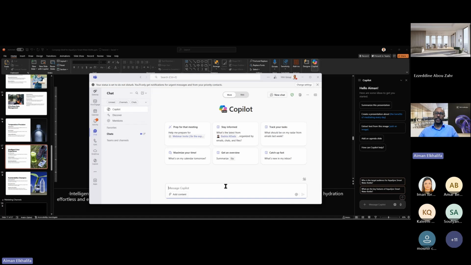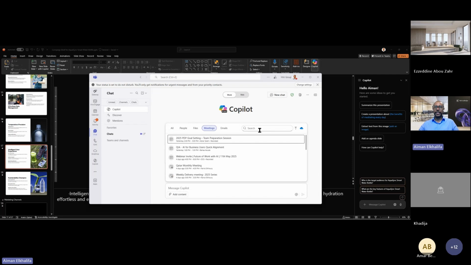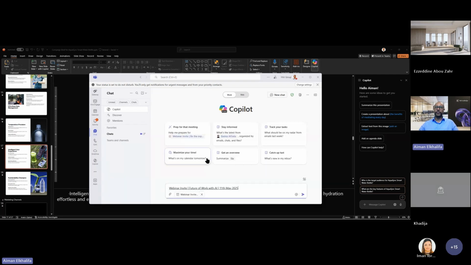The way I would reference that particular meeting is by clicking on add, or typing a slash and then going to meetings. Maybe I search for the meeting that I want, and if I can see it in front of me, I'll just choose it. Then I'll say highlight the main points.